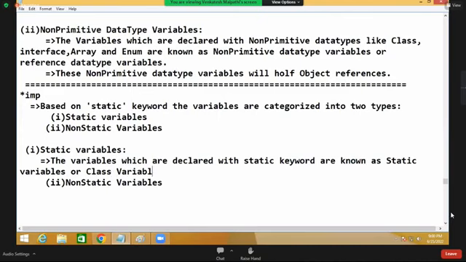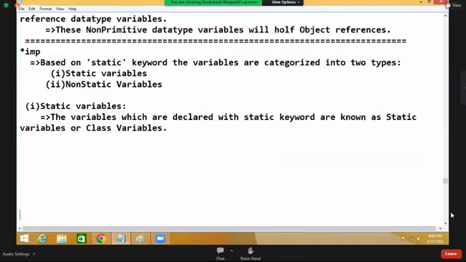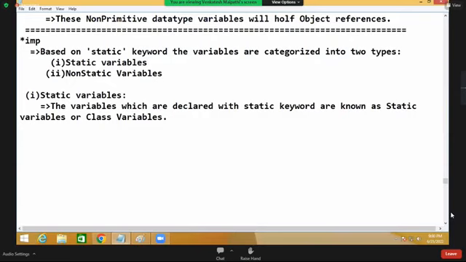In real-time market, in your companies, they'll use a term known as class variables. Class variable means the variable got the memory in the class. So they call it class variable. In the training process we say static variable orally, but in the real-time market, they'll say class variable. Meaning is the variable got the memory in the class.